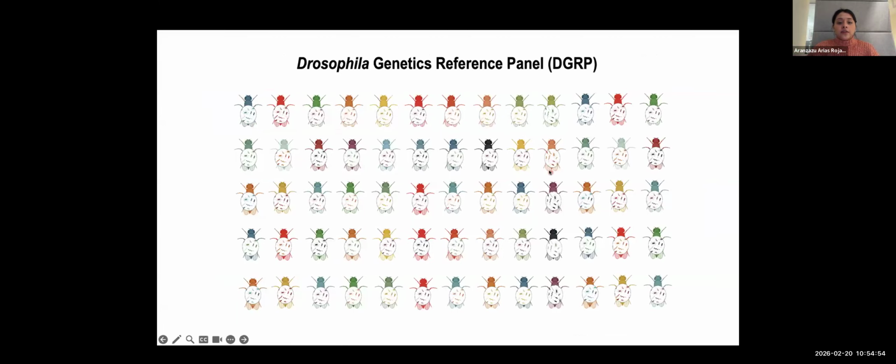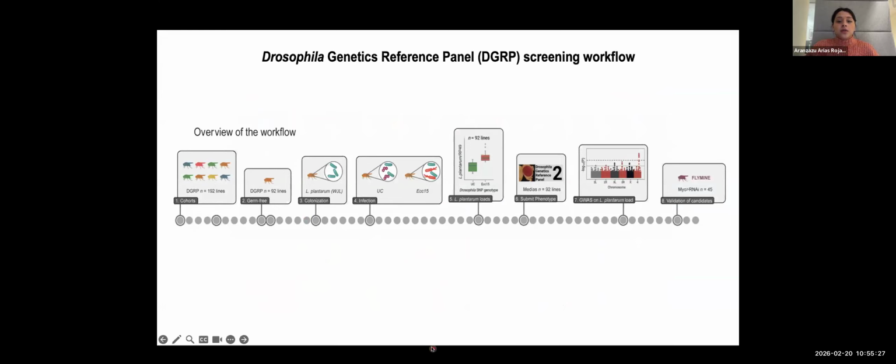This is because in Drosophila we have one tool called the DGRP lines. If you're a mice person, I'm pretty sure you have heard about the Collaborative Cross, which is an inbred panel of different animals, in this case Drosophila, that can resemble the variability of genome architecture that you can find out there. To understand the molecular mechanisms of how the microbe established colonization within the host, we used this tool, the Drosophila Genetic Reference Panel, and then we created novel germ-free lines.